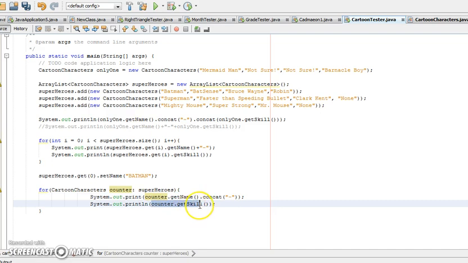So counter dot get skill. There's no superheroes dot get I. It is simply counter dot get skill. And so counter more or less understands that you're going 0, 1, 2, 3, 4 in numerical order ascending, and it understands that it represents the array list.